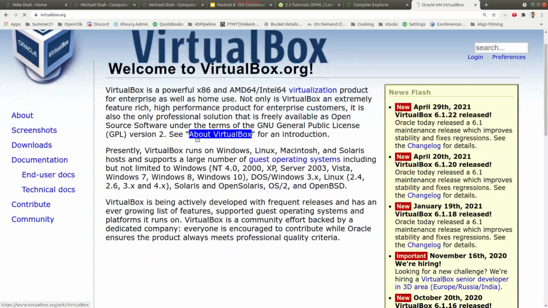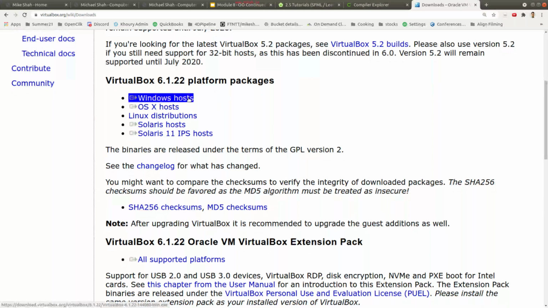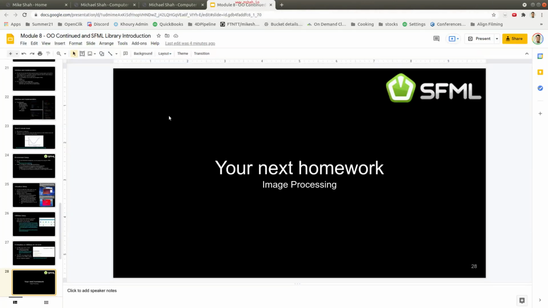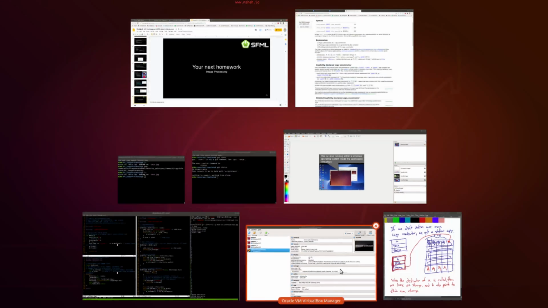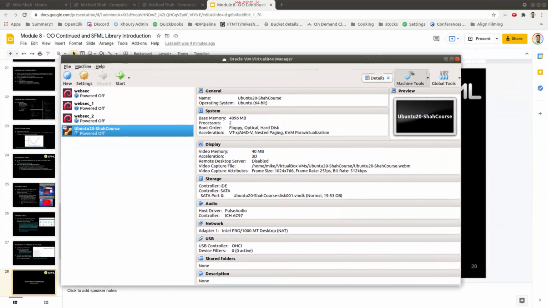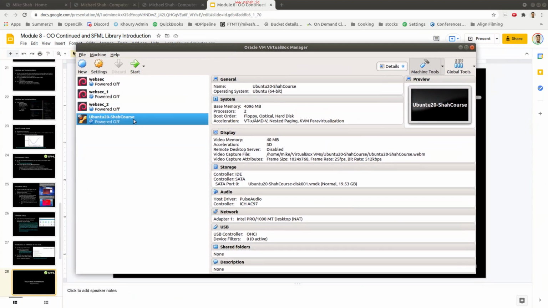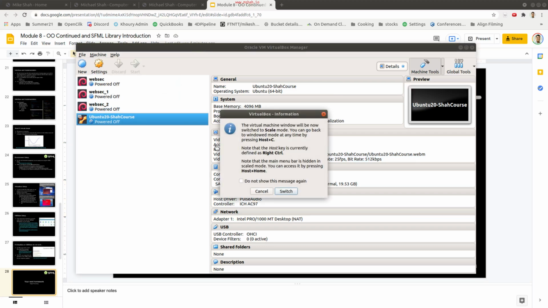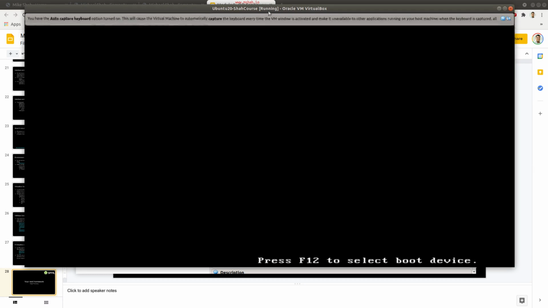So this is what I recommend doing, and this is what I'm going to show. If you're on Windows, you download the Windows host, or for Mac, you download this one. If you're already on Linux, you don't really have to do anything, but you can use the environment if you like. Once you have that installed, whether it's VirtualBox or VMware, you'll go to File, Import Appliance, and you'll import my virtual machine here. Once I do that, it'll launch the virtual machine. You're going to see an operating system within an operating system, which is pretty cool.